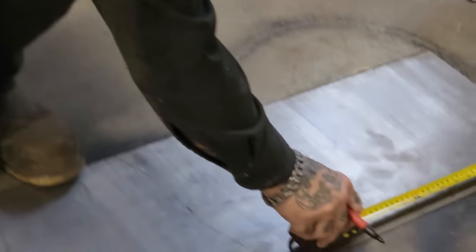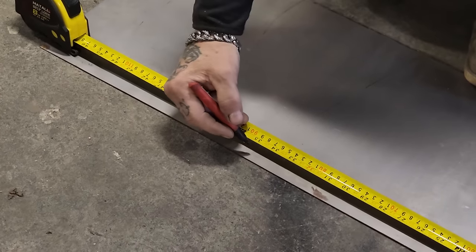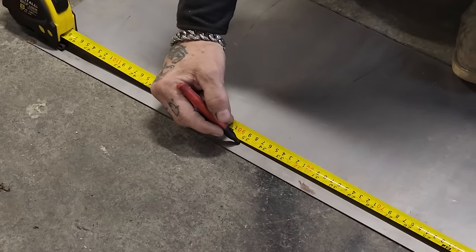That right there is why it's good to have a good lady around. Jolene remembers most. 34 it is. 34. We want a half inch bend on one side and a half inch bend on the other side, so we're going to go 35.